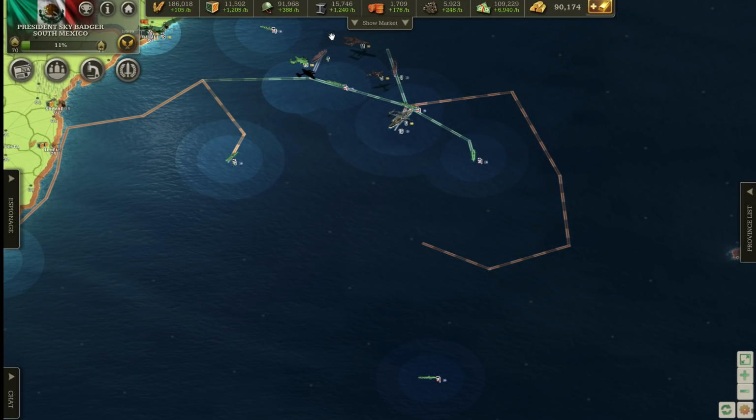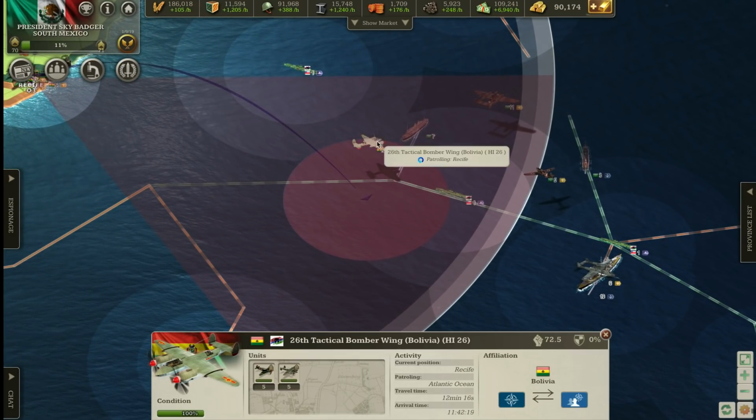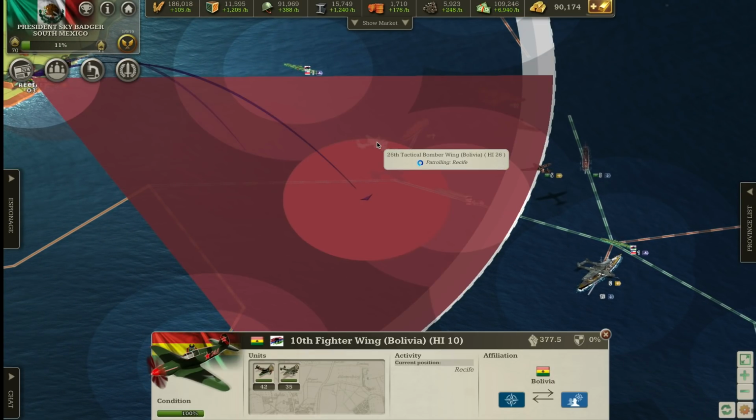However, I think what I was trying to do here was actually circle around. Day change was coming, and I wanted to give the enemy a false impression of where I was going. Make it look like I'm just holding in a certain pattern, just moving for the sake of moving.